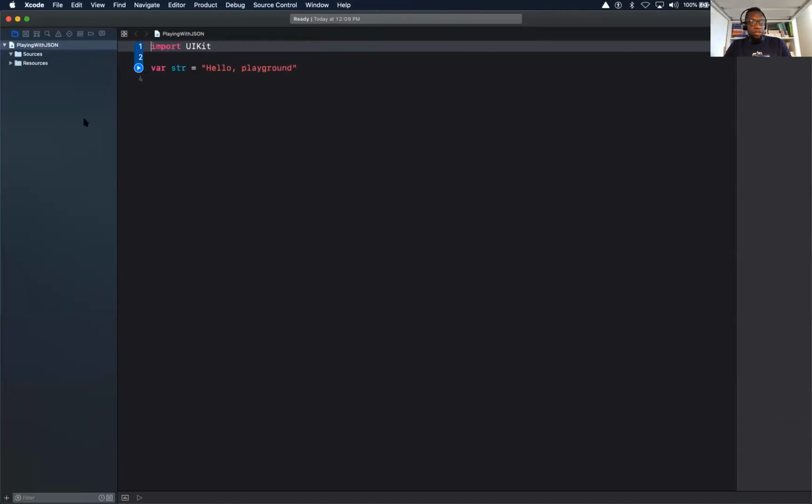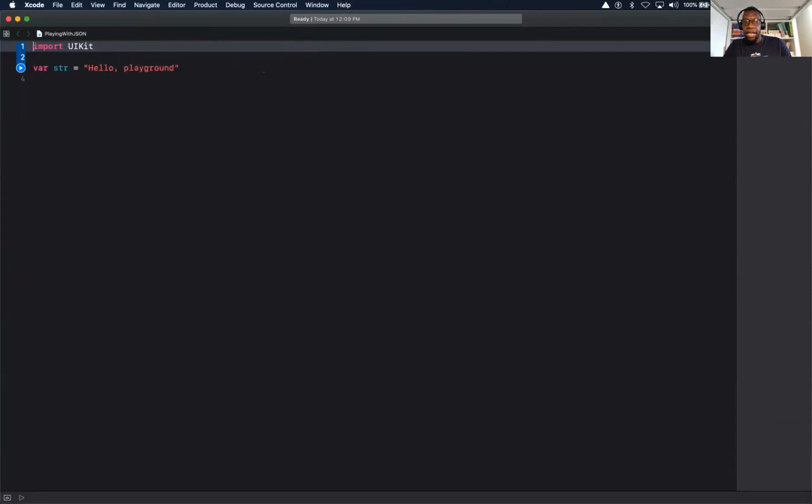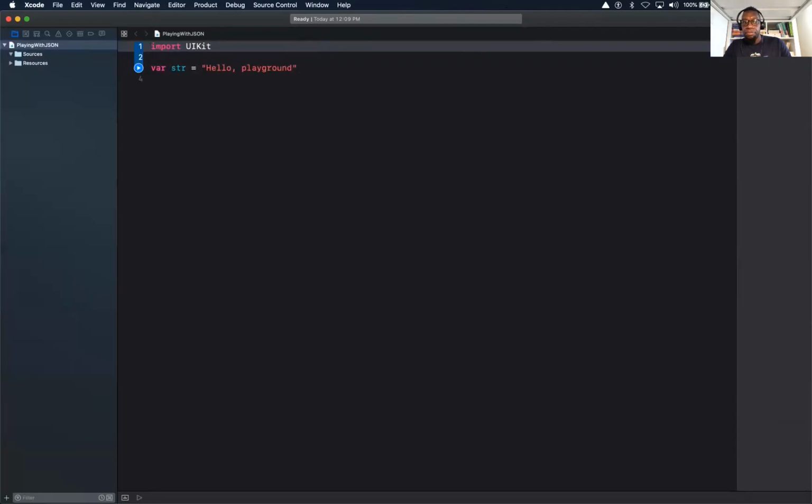Does everybody see the drawer open up? Yeah. All right. So at the top right, you see the three buttons here. Yeah. So click on the one that says Show Navigator. So that's going to hide and show the navigator.